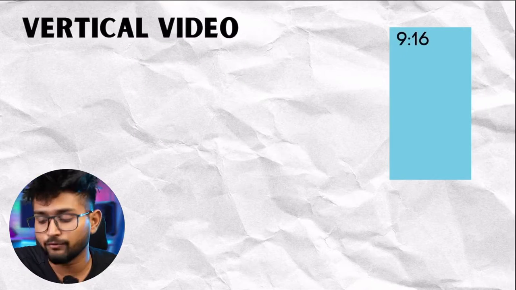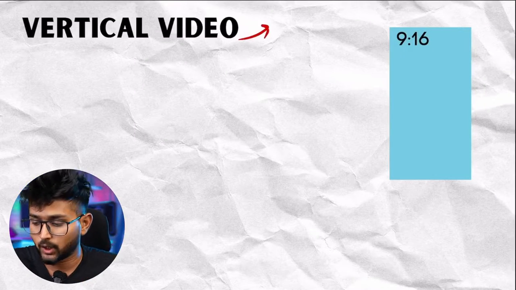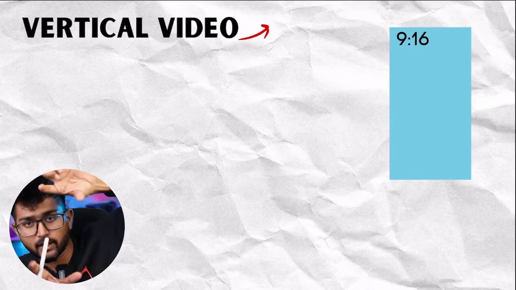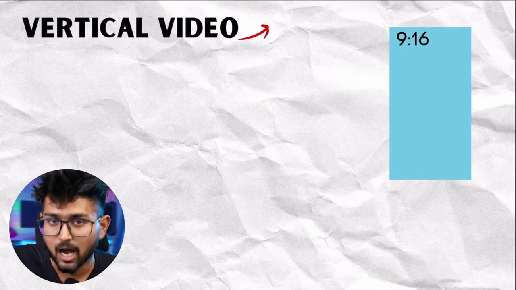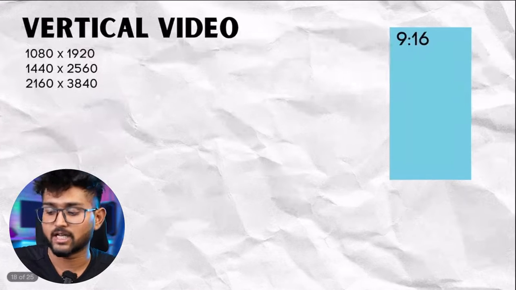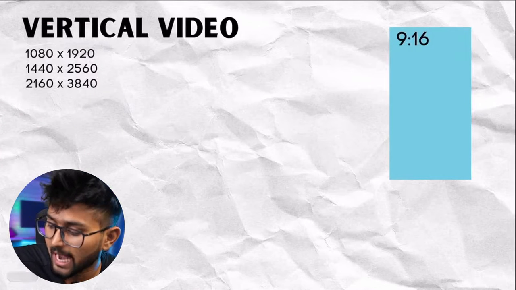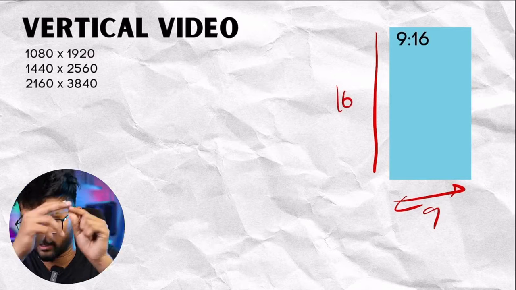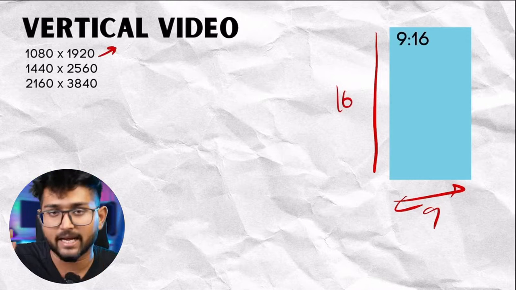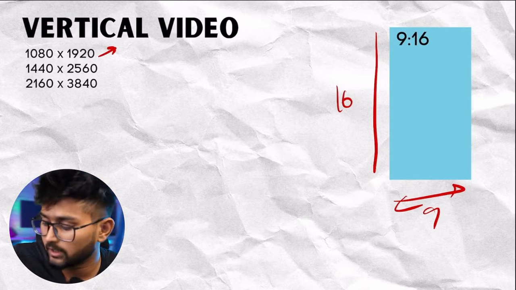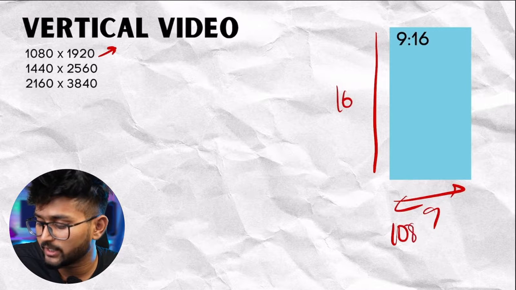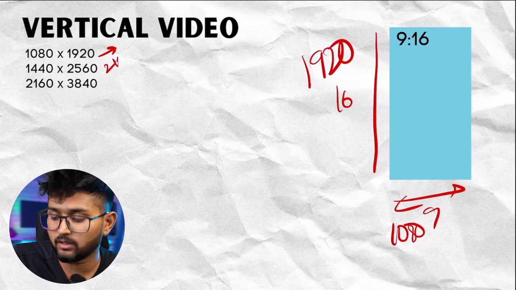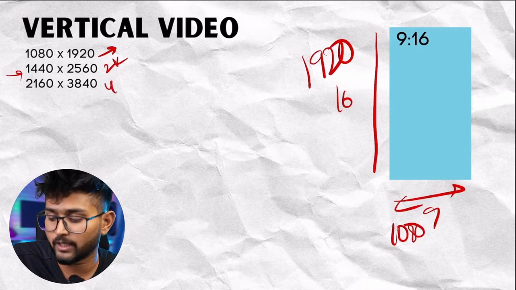And similarly, now moving forward, we have vertical video, where the same horizontal wide full screen, you're rotating it, right? So that's how we get the vertical video aspect ratio, in which the height is 16 and this is 9, like 16:9, right? And if it's a normal full HD video, your horizontal would be 1080 and the vertical would be 1920. And similarly for 2K is this, and for 4K it's this, right?